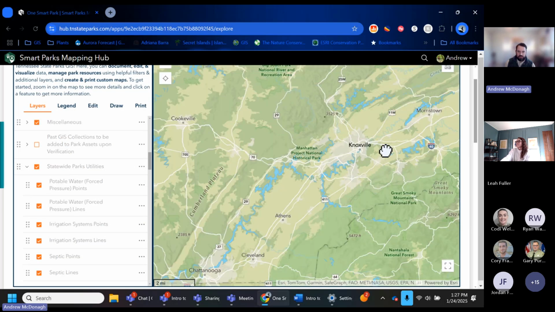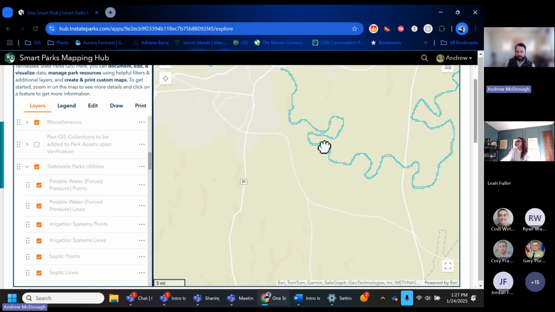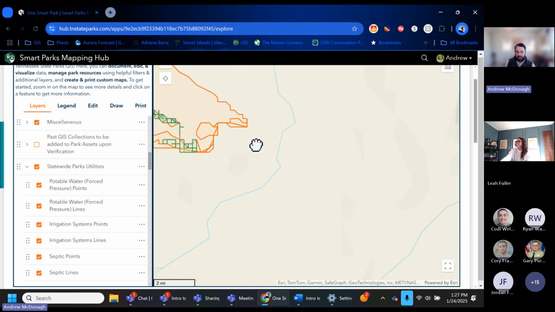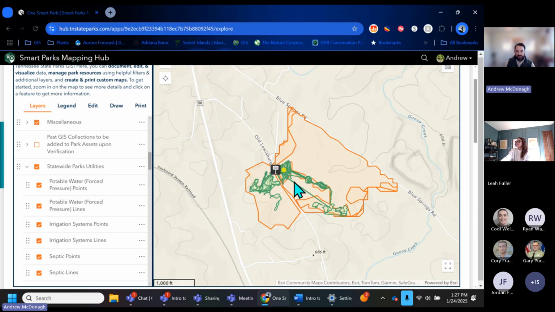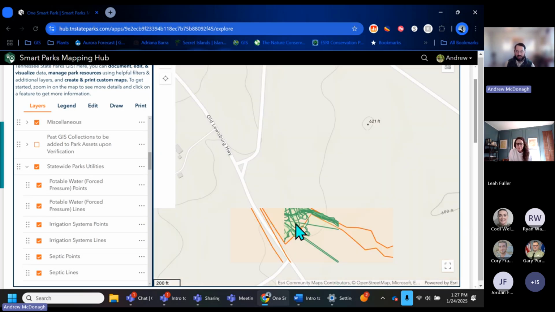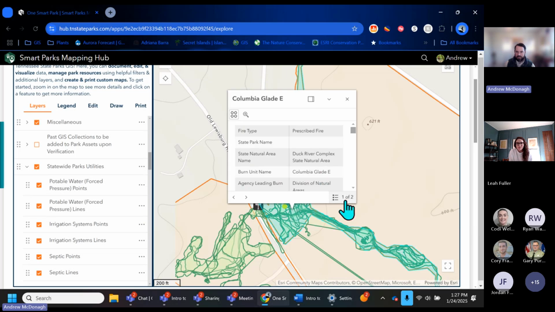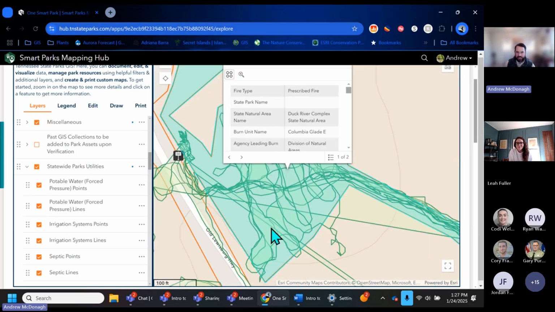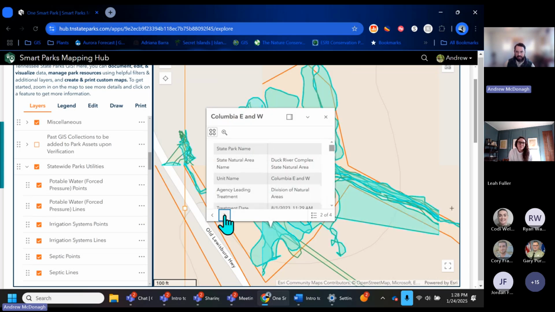So I'm going to go over to the Columbia Cedar Glade here, close to where I live. You can see all the awesome prescribed fire that they've done over time. As it gets busy, it gets busy. They use the streaming your location feature in order to map out all of these. And if I were to click on it, it's going to pull up two different treatments that happened at this location. I do it again. Four different treatments have happened here. So now we've got a history of it.